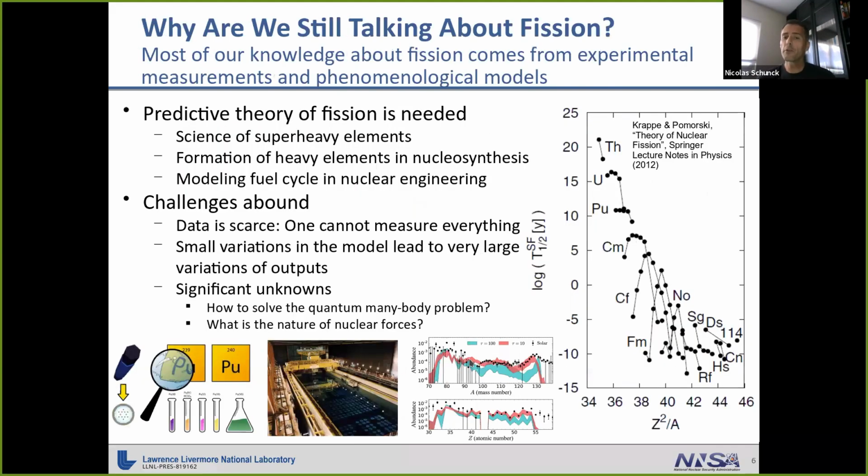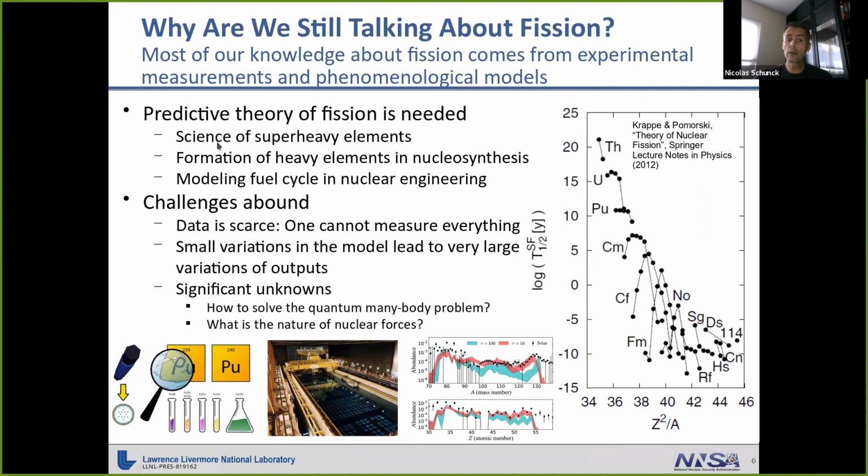So all of this is very old. And as I was teasing in my introduction to the talk, you may really wonder why we're still talking about it. I'm sure you know that there is such a thing as nuclear reactors and nuclear weapons. So you would think that we know about fission, but the truth is that most of that knowledge comes from experimental measurements and from models that are very phenomenological and that are calibrated heavily on those same experimental measurements. So what we don't really have is a predictive theory of the phenomenon, where you would just start from basic principles, make calculations, and those calculations would actually be correct.